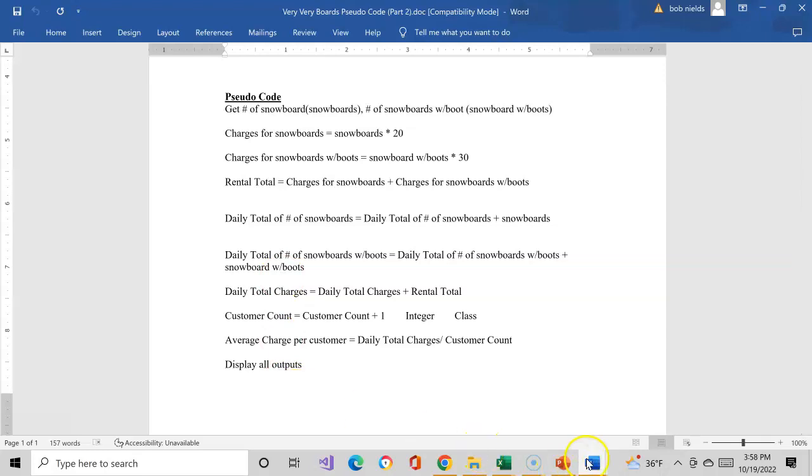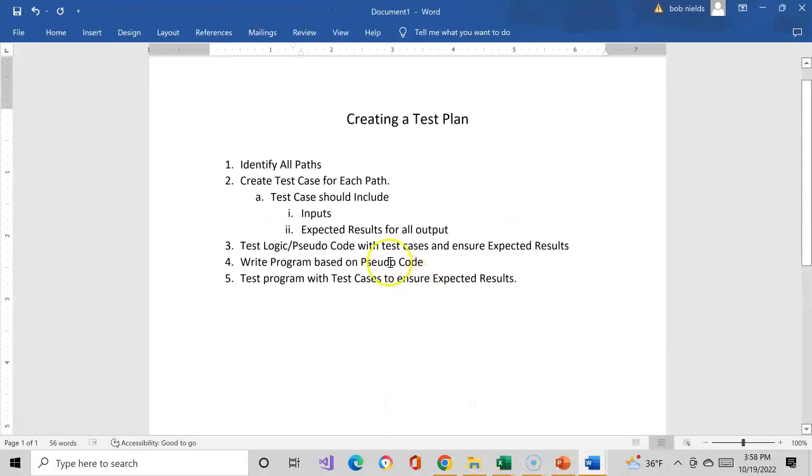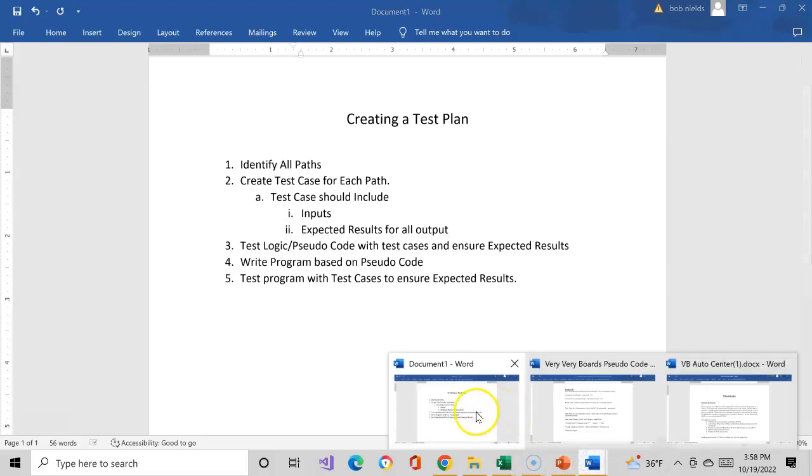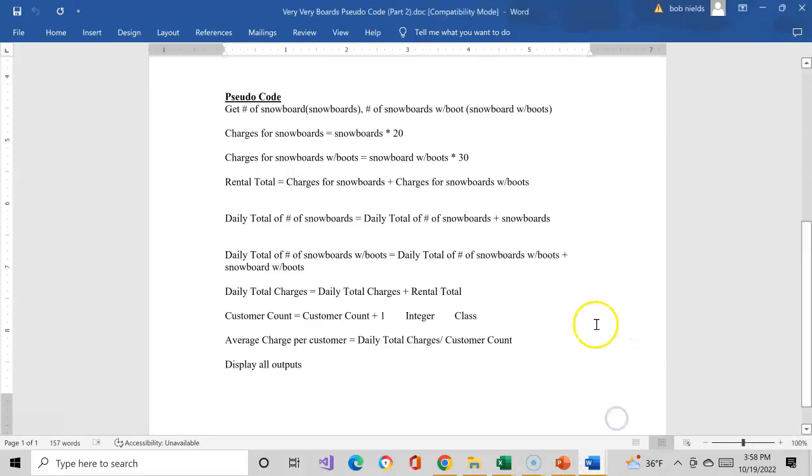And so again, with this case we got one path, and I have a test case, and here are my inputs, and this is what I should be getting based upon my own calculations in my head. I can hopefully ensure that I meet those results based upon the steps we took to create the outputs in that particular piece of pseudocode. That's all well and good, and again, fairly easy. I introduced this a little bit early because I like the easiness of it.